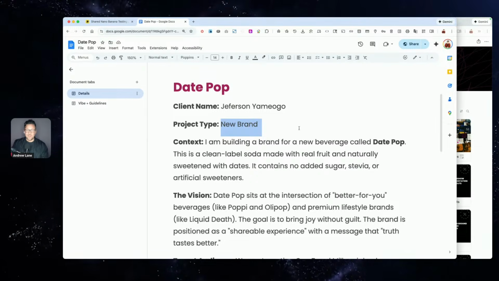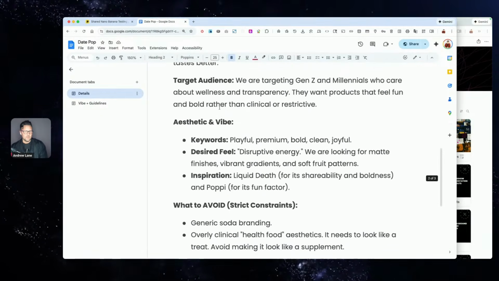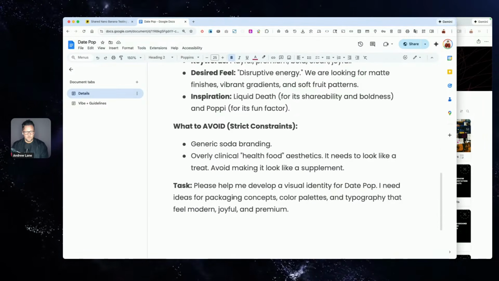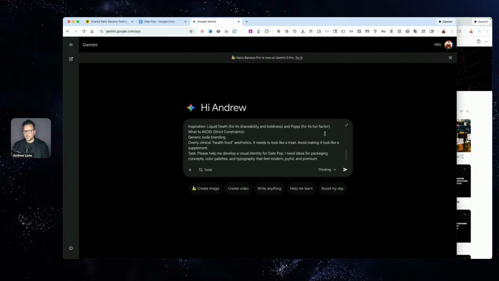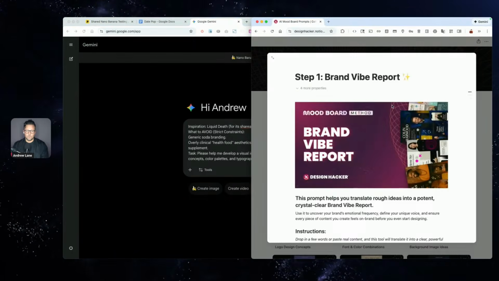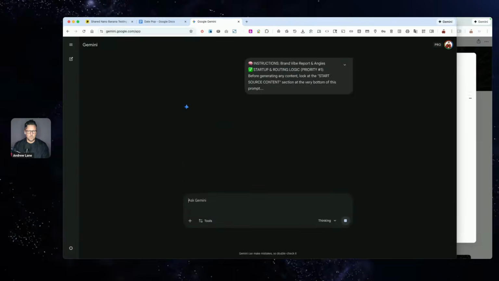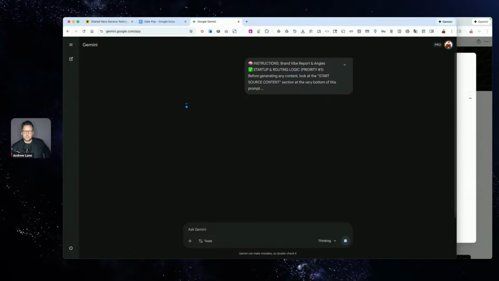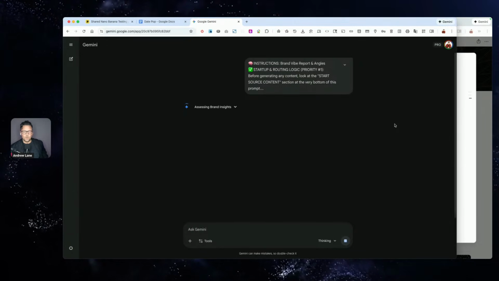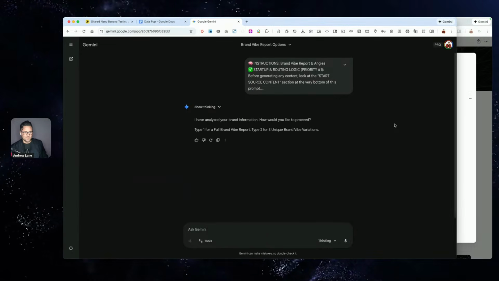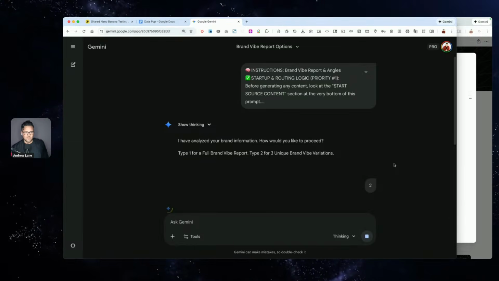So some basics. I don't know anything about this brand. Let's see what we can do here. I'm going to drop in all of this information. I'm going to open up Gemini, paste that in, and let's get right into it. I'm going to use the brand vibe report, which helps me start to generate this. All right. So you can just follow along. I'm going to go through this, and it's going to happen pretty quick. I'll talk it out as I go. I'm going to try not to spend too much time explaining everything I'm doing. I want to try to get it done in 30 minutes today.